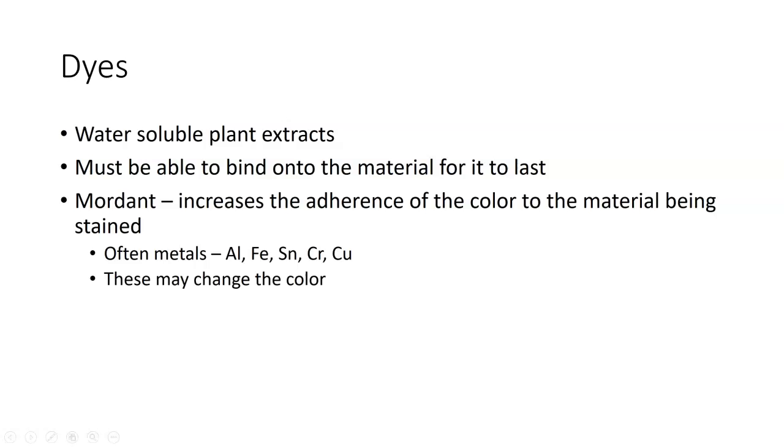One of the problems you have is sometimes you get a color change in the dye. If you start out with something that's one color, you add one of these metals to it, it may actually modify the color. This has been used since the times of antiquity to be able to change colors that you've got and change the way things look.